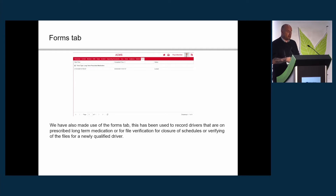We've created a lot of forms — for instance, if a driver is on long-term medication, we had a paper form to record that, so we created it in the forms tab. The only thing we can't do is seal it, because once it's sealed it can't be updated, so we leave it in draft and the driver manager can update it as needed if medication changes. We also created a suite of forms for file verification, so the lead driver manager or senior train crew manager can verify that a file is complete.